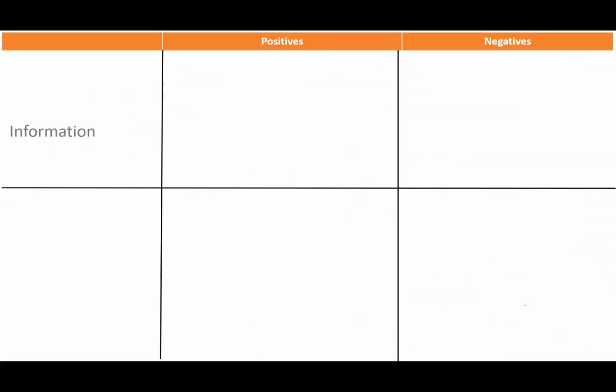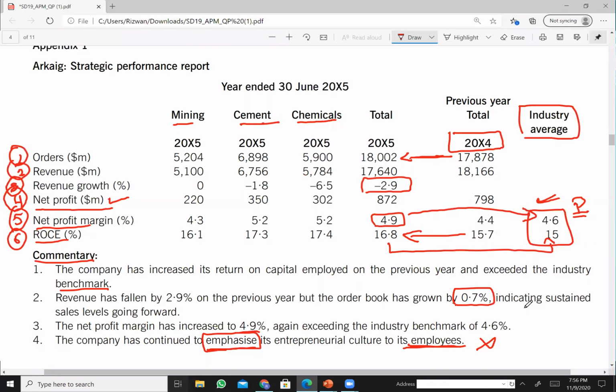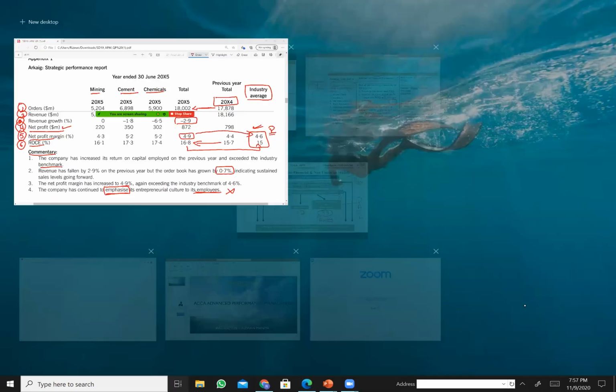Let's move ahead. Information. Okay, information. So now PAIL, I, information. So if I go back to the report and just assess the report, the report is clearly showing me that it's all financial. It's all financial. Nothing non-financial. Like customer surveys, like feedback from the customers, nothing is non-financial. It's all financial as far as the information is concerned. So let's have a look here.